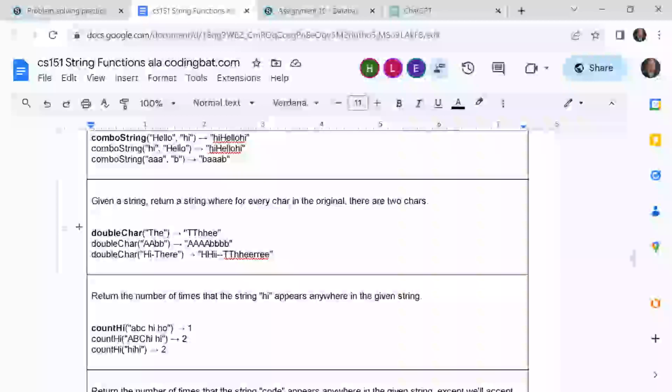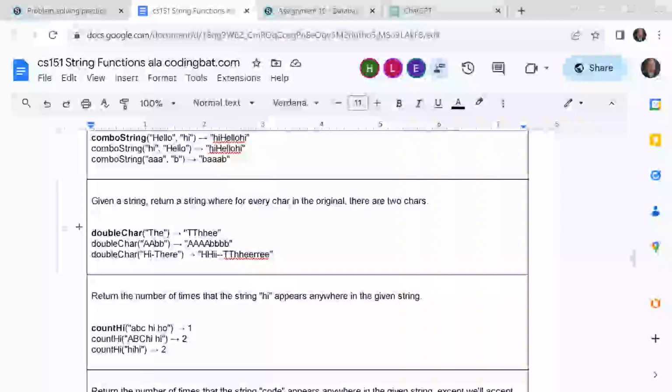As you get more complex too, you have multiple possible solutions, but the way you write it will help you make sure you understand your coding. And you can always say how I would do it. Let's see how ChatGPT might do it, or any other AI. So I'm going to do double char.